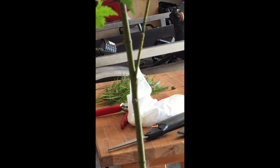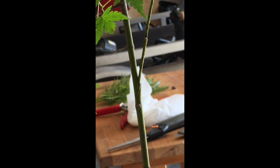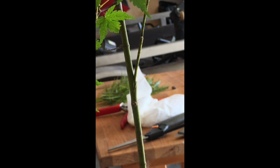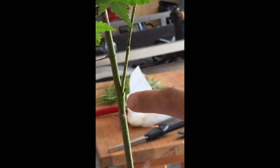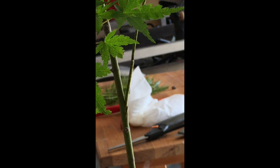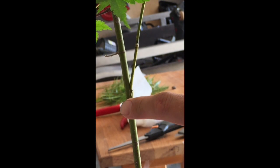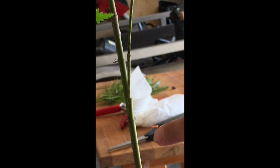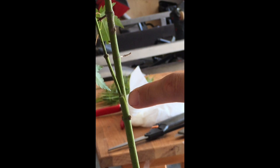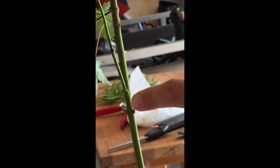So right here is our rootstock and Scion, and you can see that they match pretty well right onto the edge of both cuts. I always try to match it up, and you can almost feel it. It feels like one piece right there. On this side, the Scion's too skinny, so it doesn't match up to that side of the rootstock, and that's okay.